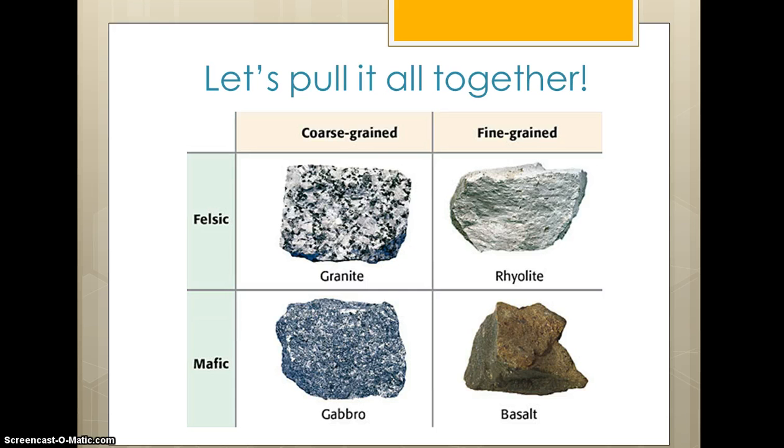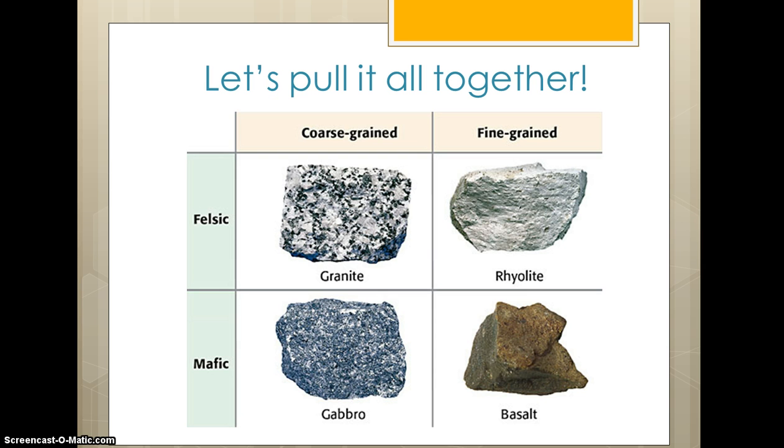So this picture kind of ties it all in. If you look at the chart here, you have the felsic category, you have the mafic category, you have the coarse grained and the fine grained categories. So if we go along the top, if we look at granite, the overall color, the base color of that rock is kind of light colored, therefore it makes it felsic. And then you can see the speckles on it, so that makes it coarse grained. Okay, the rhyolite, which is to the right of granite, it's also light colored, so that tells you it's felsic. And this time you can't see the speckles very well, so it's fine grained. That means that one cooled very, very fast.